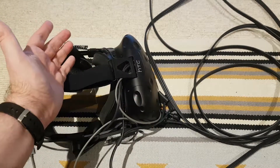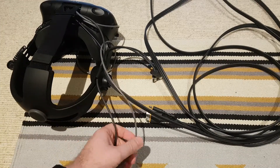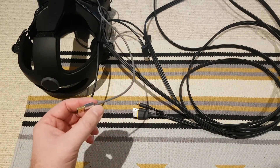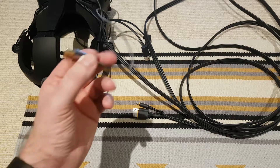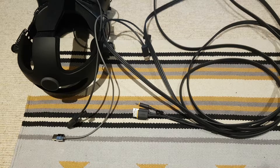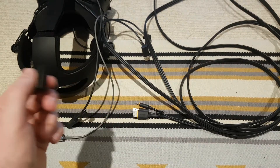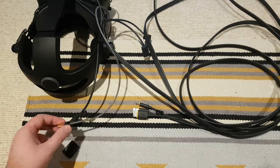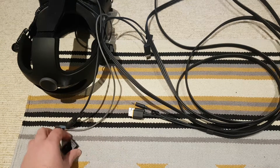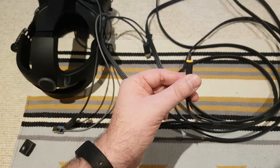As you can see here with the lid closed, it fits and you don't need a 90-degree adapter. I've tried many different HDMI cables and none of them worked, but this one fits inside the Vive. I'm using a very cheap HDMI coupler from Amazon to couple this to the rest of the 3-in-1 cable. It looks a bit odd at the moment because I still haven't found a power adapter yet.